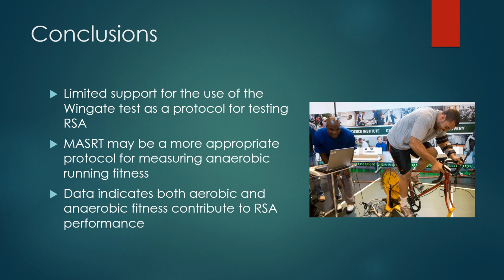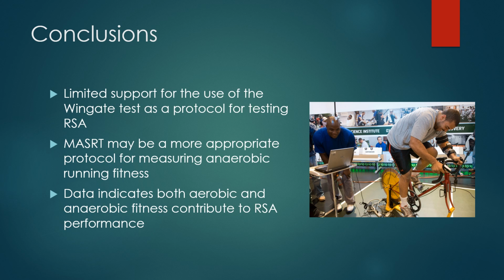When you're running, you're activating larger muscle groups and it's a weight-bearing exercise rather than sitting on a seat. So this article is yet another that shows that the Wingate may not be the most suitable for team sport athletes, specifically intermittent team sports. The MASRT may be an appropriate protocol for measuring anaerobic fitness. And the data indicates that both aerobic and anaerobic fitness contribute to RSA performance. That's because the VO2 max values were correlated with the RSA, but also the MASRT results had a negative correlation as well.